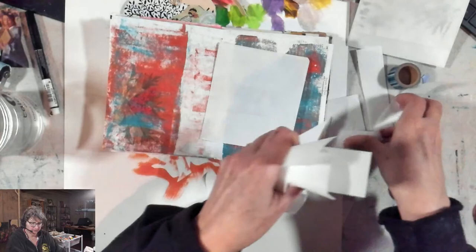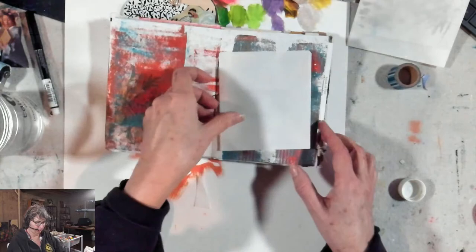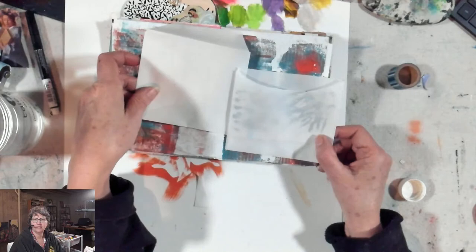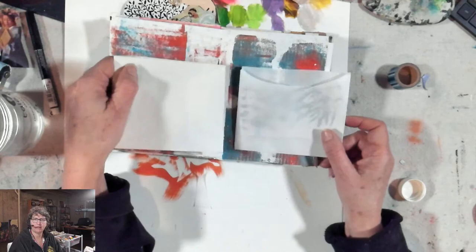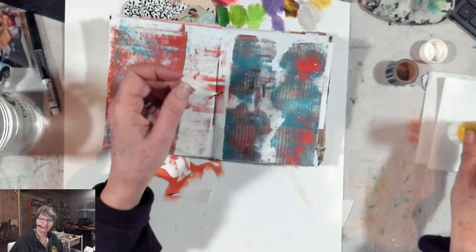Get all cleaned up from all those scrappy bits of paper. I don't know about you, I cannot work with too many scrappy bits around. I get overwhelmed. But so now I have both an envelope and a simple pocket that'll end up getting added to this journal. I think this is going to be one of my favorite ways for adding poems to the page. So just a fun little aside there. A little messy aside, but we got it done.